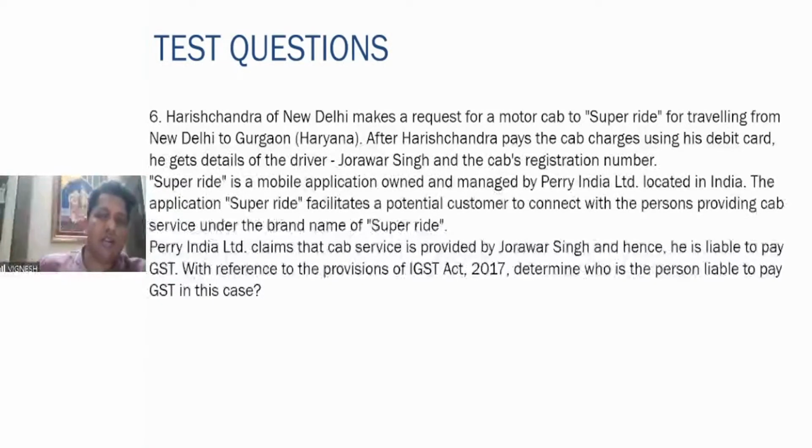So in this particular situation, section 5(5) casts the responsibility on the e-commerce operator in case of certain specified supplies, such as transportation of passengers through radio cab or maxi cab, clearly given as a notified service. So the person liable to pay the tax is Peri India Limited. Therefore, the contention of Peri India Limited that the tax has to be paid by Zorawar Singh is incorrect.